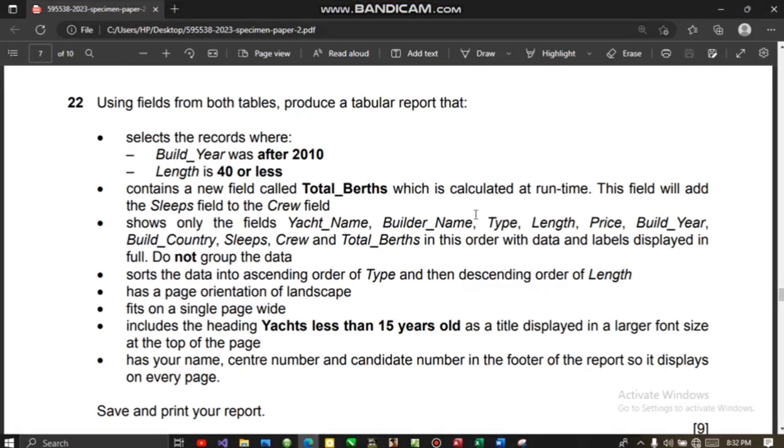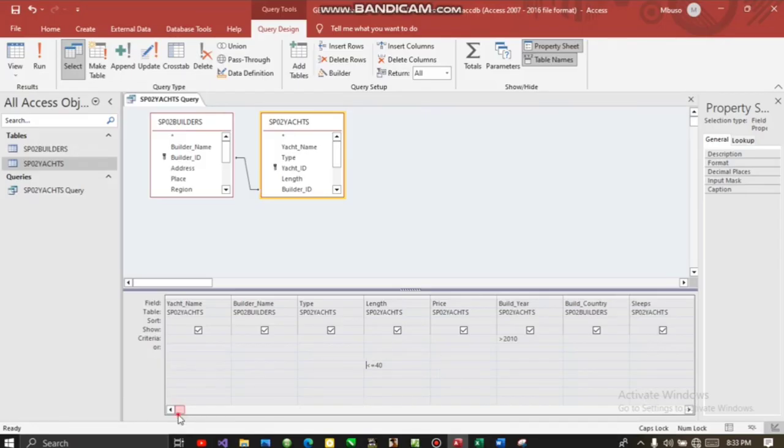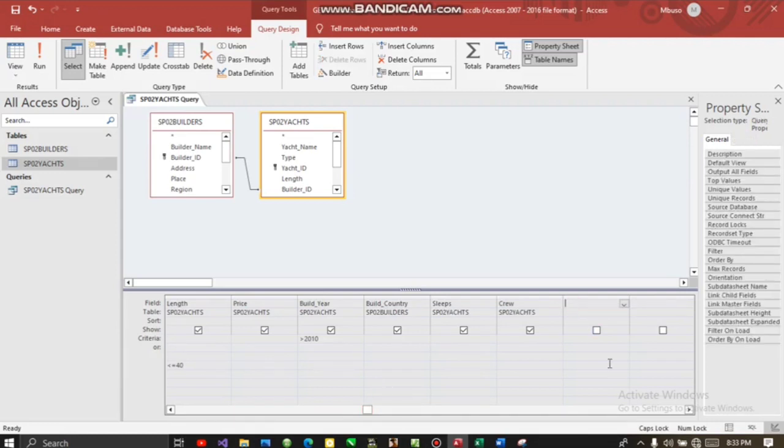Contains this. So yeah, how do we write this? Contains a new field called total births. Let's come here to get our new field. We write the field total underscore births.